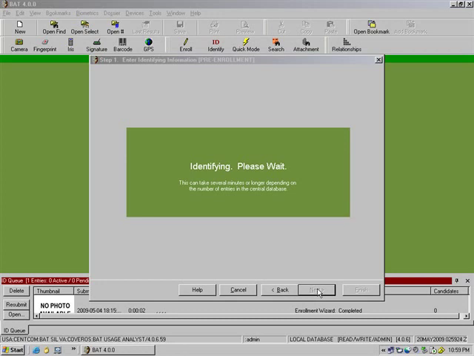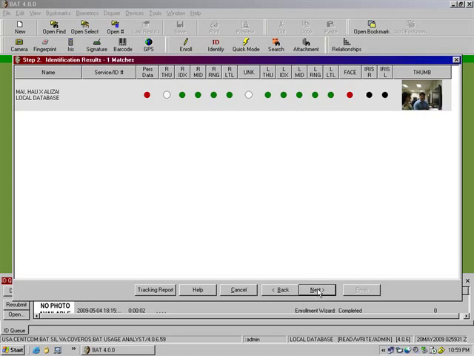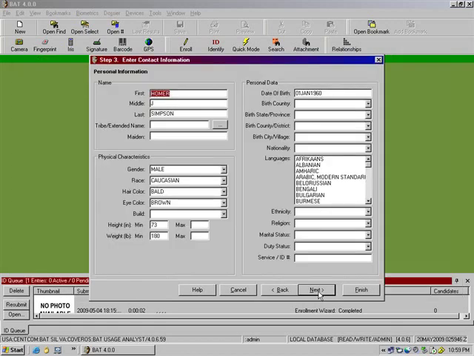Step 3. Enter contact information. Now here we have height in inches is 73. That is inconsistent. Are you in the right data set?